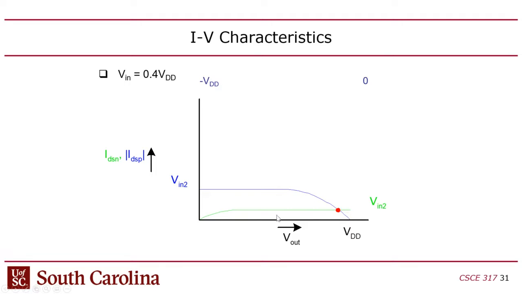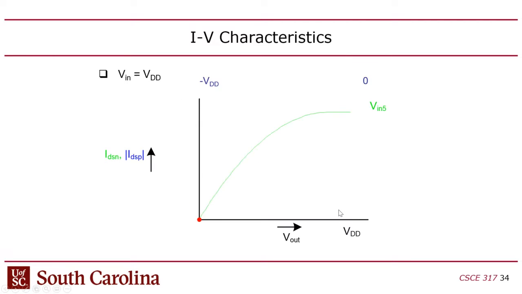Okay, so then basically at that point we can see that there's an intersection point right here, where the current is equal. Because there's an intersection point here, you can see that, now remember, we're talking about the inverter. When you have an inverter and you hit it with 0.4 times VDD, 40% of the VDD voltage, you can see that the V out would be right there. That's what you would actually be putting out.